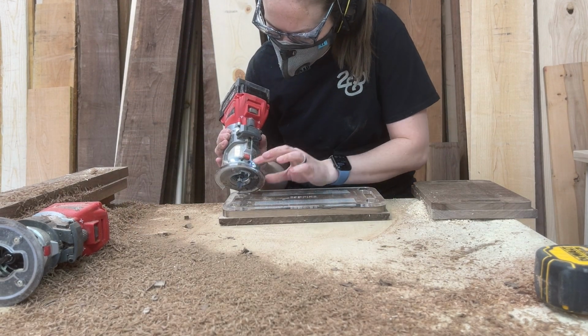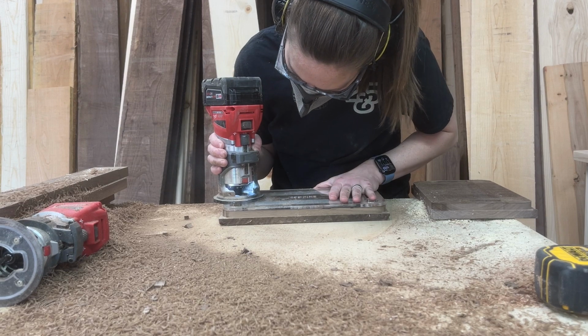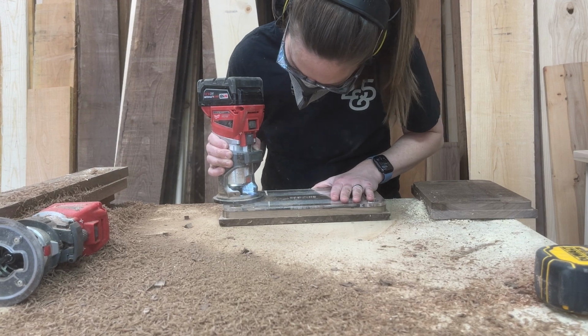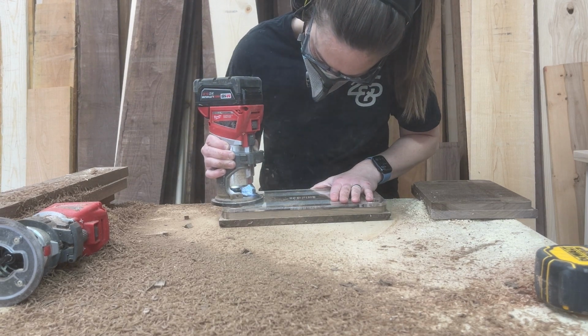If you're just using the standard template, you can decide on using the rectangle cutouts or the round cutouts. The round are for a 1-inch dowel that you can buy from a home improvement store, and the rectangle cutouts are for a piece of wood that, if you choose to match it directly with the wood that you're using, you'll just want to cut strips on a table saw.